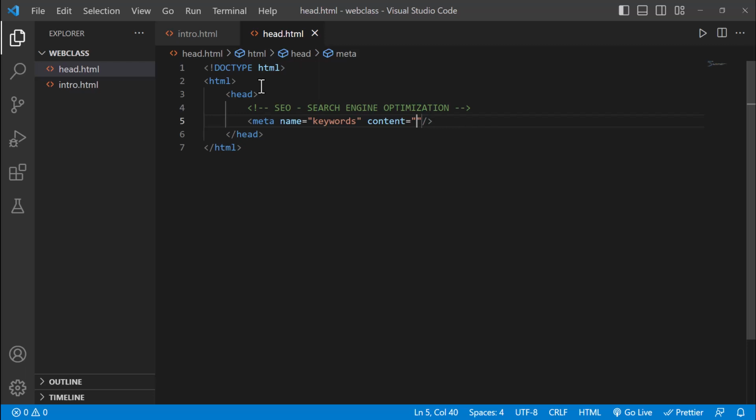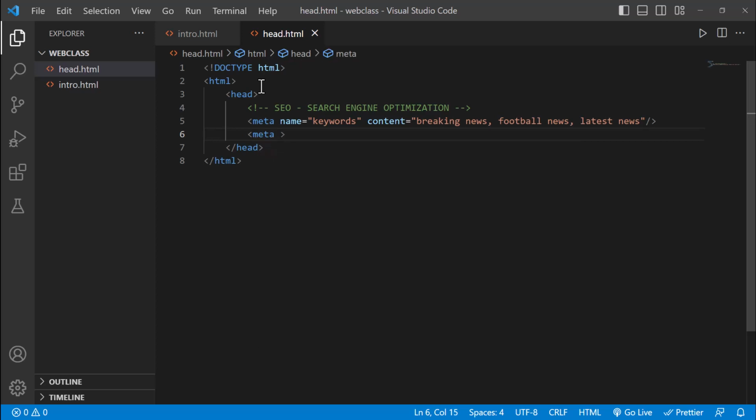To optimize a blog page, there are some keywords that we can use here. We're going to be using breaking news, football news, latest news and so on. You can have any number of keywords that you want your page to rank for. This is what you're going to input there.